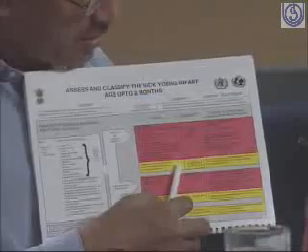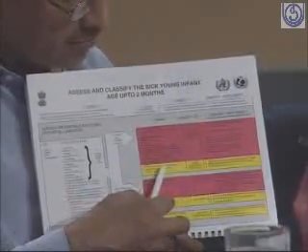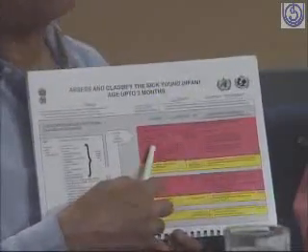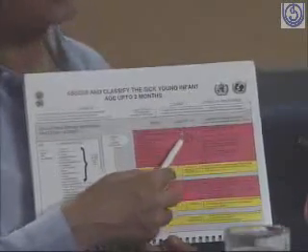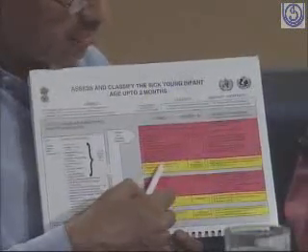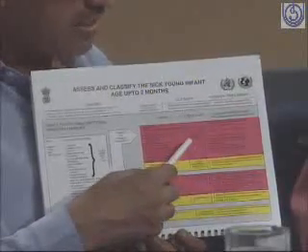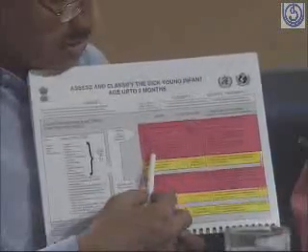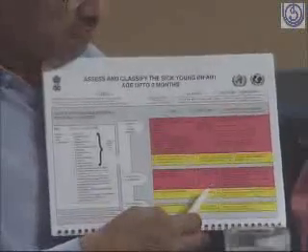There may be a situation where a baby has one sign from the red box and one or two signs from the yellow box. But since we require only one sign to classify the possible bacterial infection, we will make the classification of possible serious bacterial infection even if the child has signs from the yellow box. Having classified the baby into either possible bacterial infection or local bacterial infection or even none, then you proceed further and classify the child for either severe jaundice or jaundice.